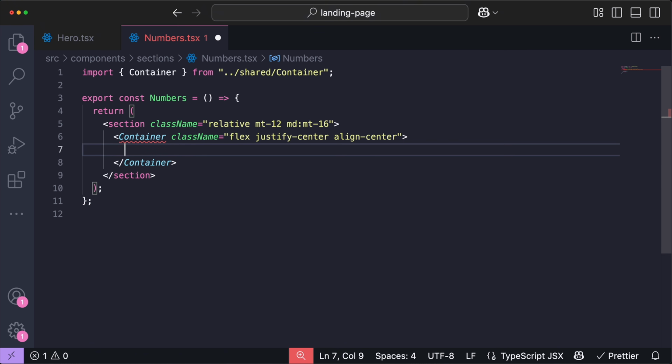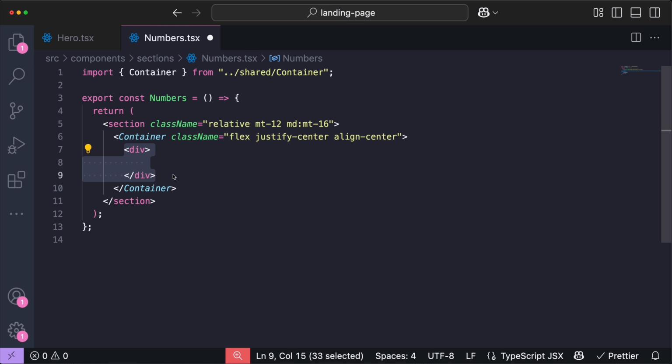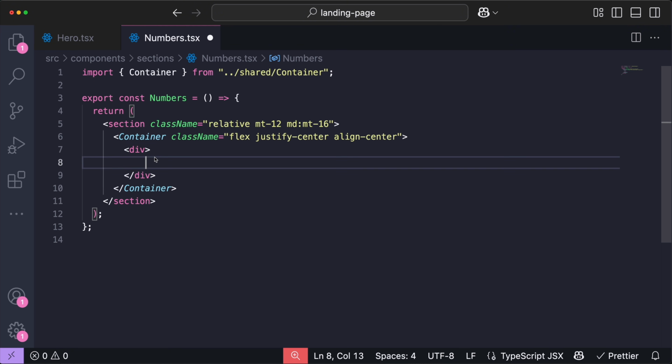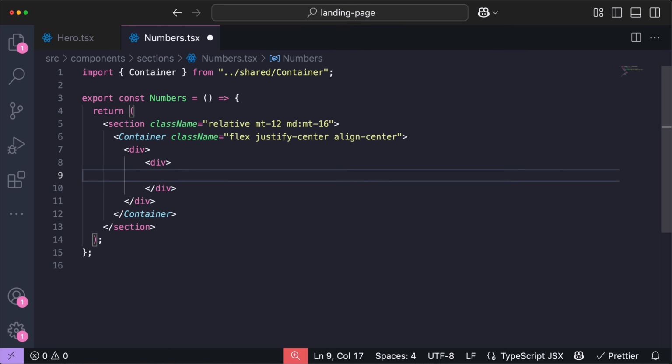Then I want to come over here and add a div that will wrap everything around. Now this div is going to wrap all the different numbers, and it's going to be the actual numbers container, right? Each of the numbers is going to be added this way. We're going to have a div for each section, and we're going to have an h2 for whatever text we're trying to add.